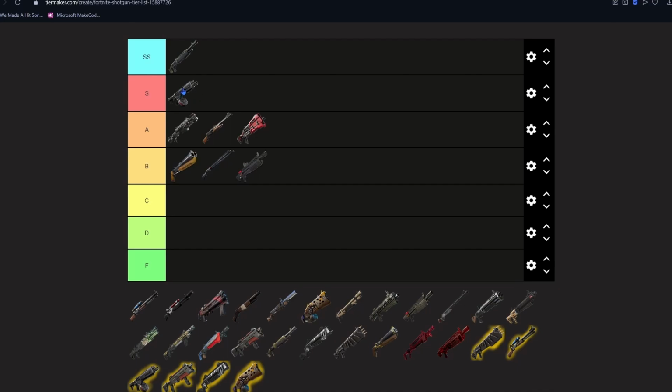Also, I don't really think it's that fun to use, if I'm going to be honest. I'd much rather be using the tac over a drum. I just think this one's more fun to use over this one, so I'm really not looking forward to it coming back later this season. But yeah, drum shotgun, really good, and I don't like it for that reason.